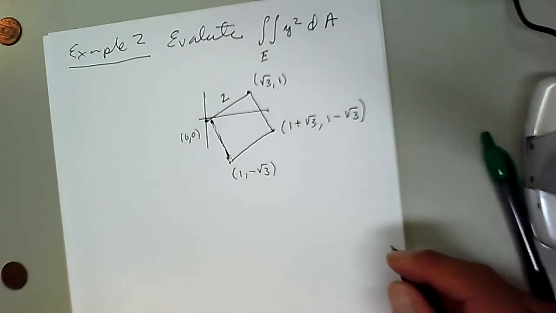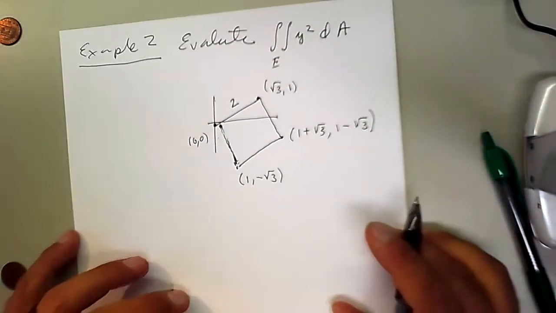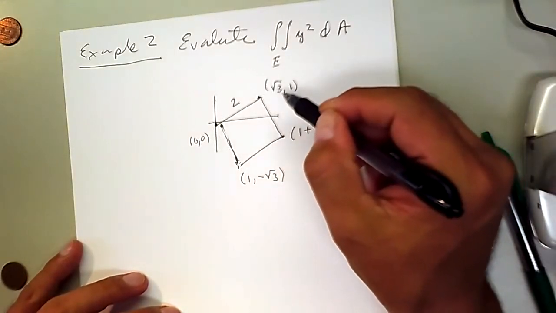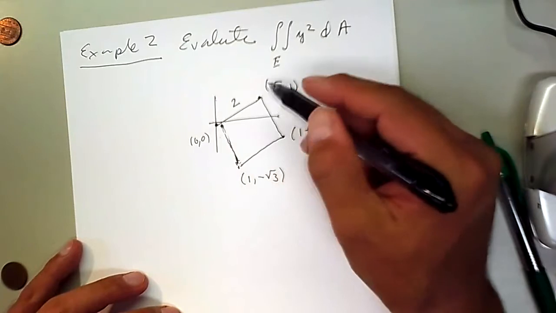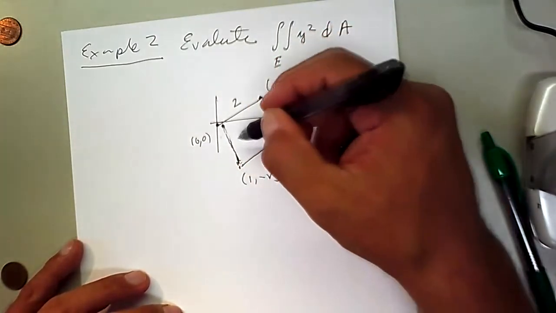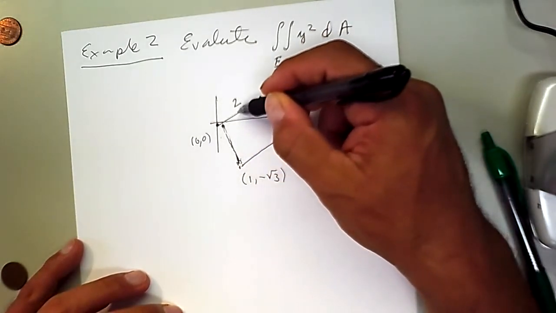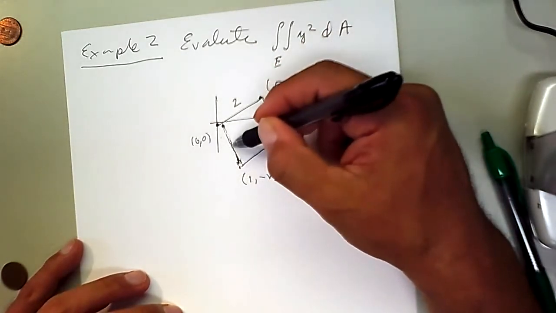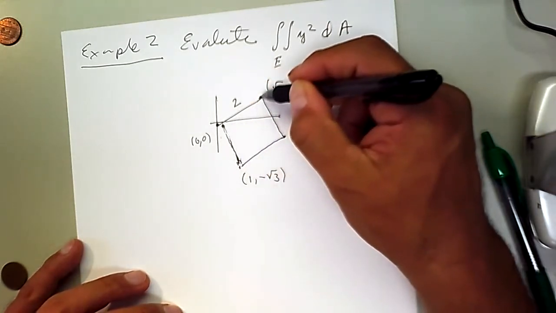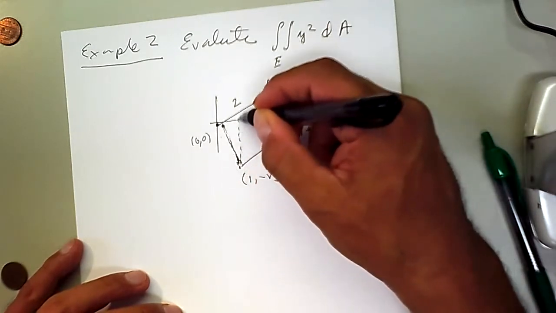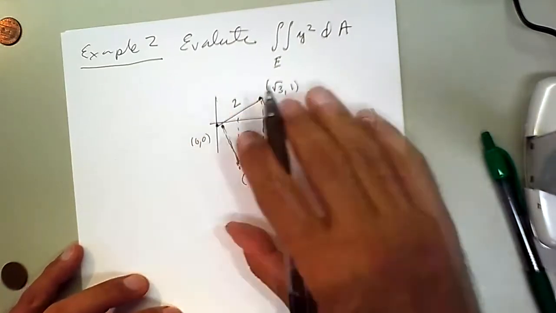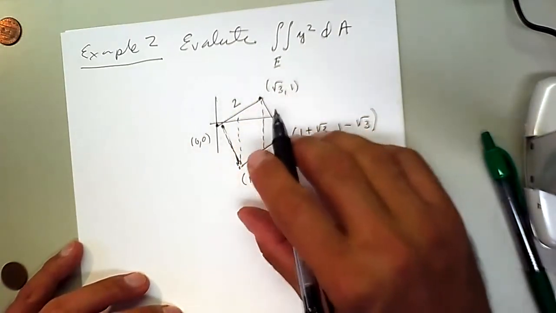of length 2. Now, if we want to do this with integration, this is not a type 1, type 2 kind of region. We would have to split this into three integrals no matter what. If you go vertical, then you have to split on this corner because we're changing from this boundary into this boundary, and then we have to split here. So we have to split into three. If you want to do it straight out as is, can we do it?